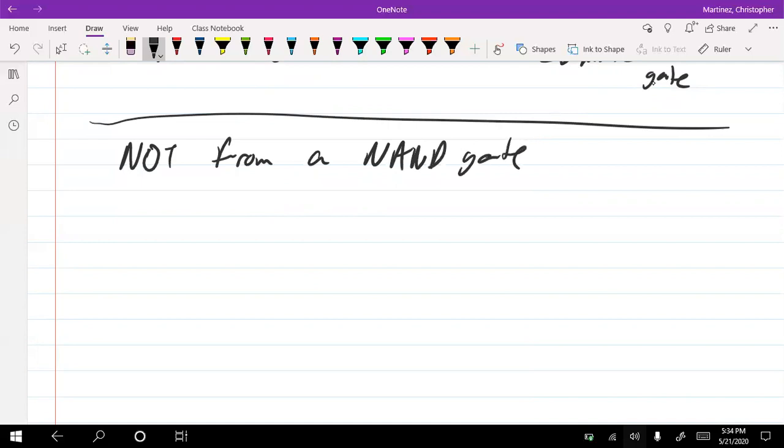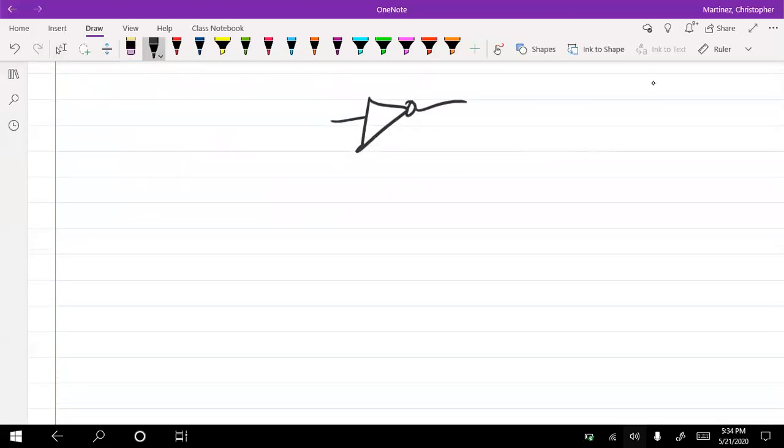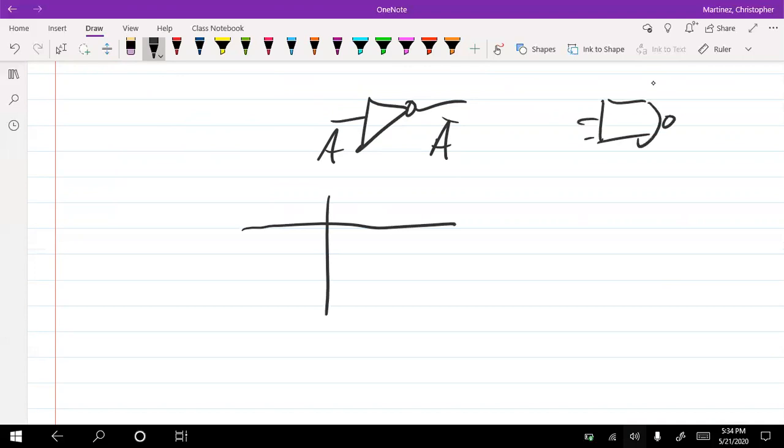All right, so how we're going to go about building this is, what I want at the end is, given a value of A input, I want A bar. All right, so let's do this NAND, and let's see how it's created. Let me change letters here. Let's have this one be an X and an X bar, and then we have AB. Let's draw AB out on this truth table.